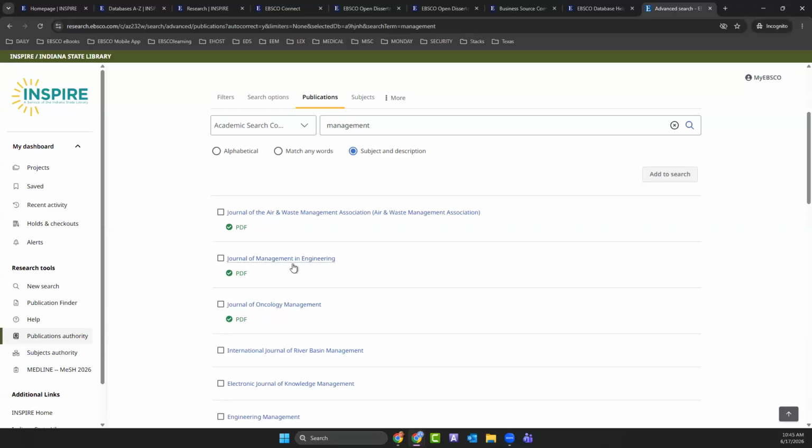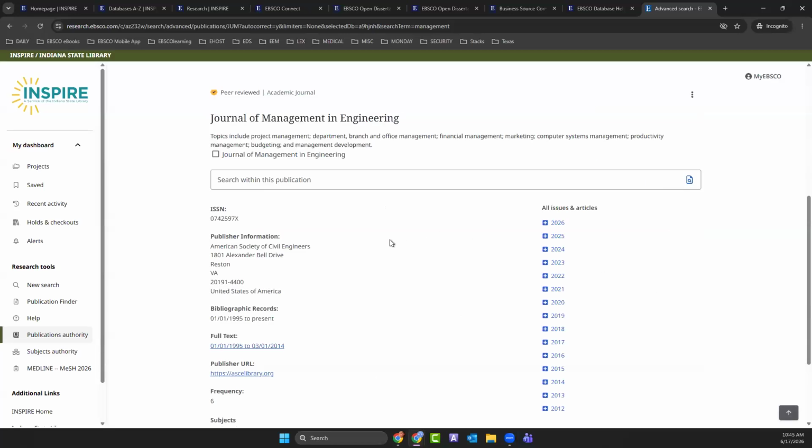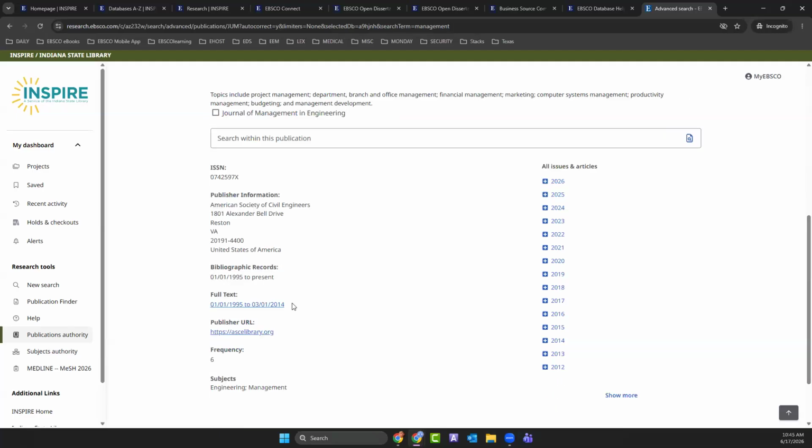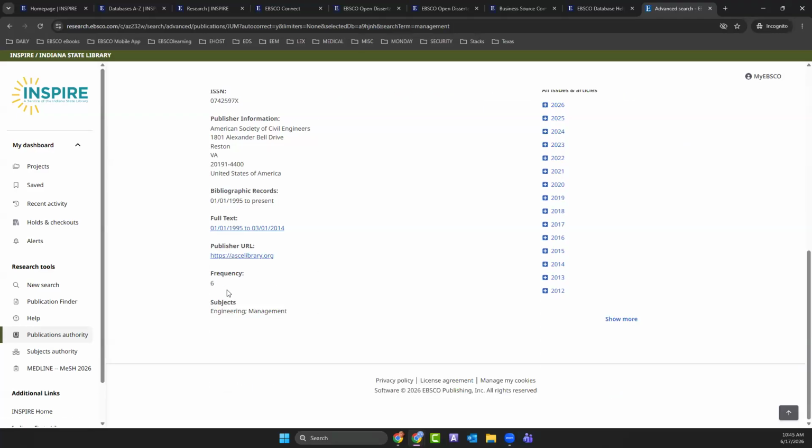I can access the Journal of Management and Engineering. We can see that this is available as a PDF. If I click this title, it brings me to the publication details for the Journal of Management and Engineering with some key information, publisher information. It lets me know that I have access to the full text for this particular time period. We have the publisher's URL.